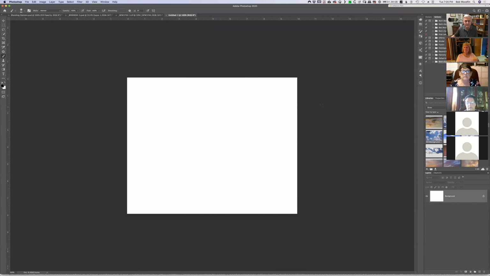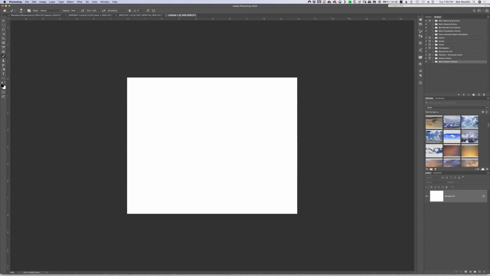All right. Let me see if I can move this. There we go. There's a control bar up here that I'd like to move over to my other screen because it kind of gets in the way. Okay. There we go. All right.